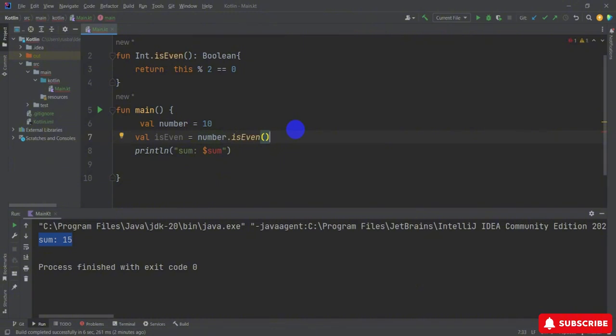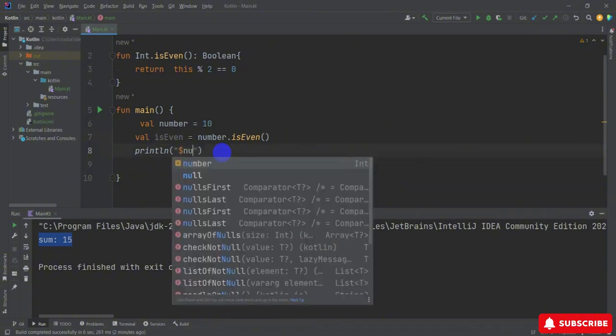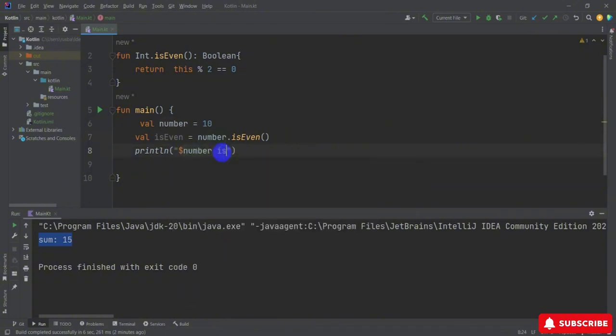Okay, so then I'm going to the println, and inside, first of all I type the dollar sign and create number is even, with the question, and now I also type the dollar sign and call the isEven function.